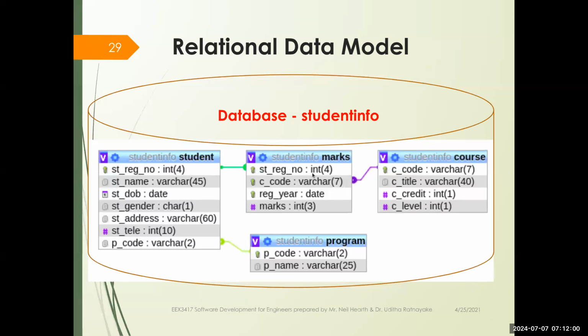The info is the data type and the length. For the student registration number, the data type is int, integer. Integers mean you can enter only numbers, you can't enter characters. In your registration number I think only numbers are available, so you can set how many digits.